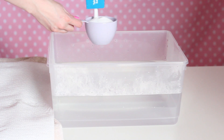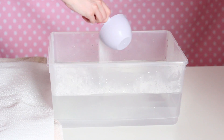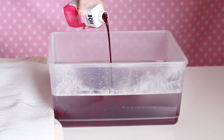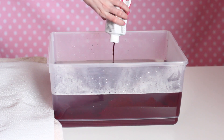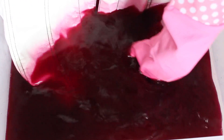Following the directions on your package of fabric dye, dye your vest with whichever color you choose. Instructions vary from dye to dye, and for our tutorial we will be doing an ombre dip dye in Sweet Tarts inspired colors — pink and blue. If you're doing multiple colors on your vest, be sure to thoroughly rinse and wash it between each color, otherwise you're going to have some color transfer and it'll look a little bit muddy.